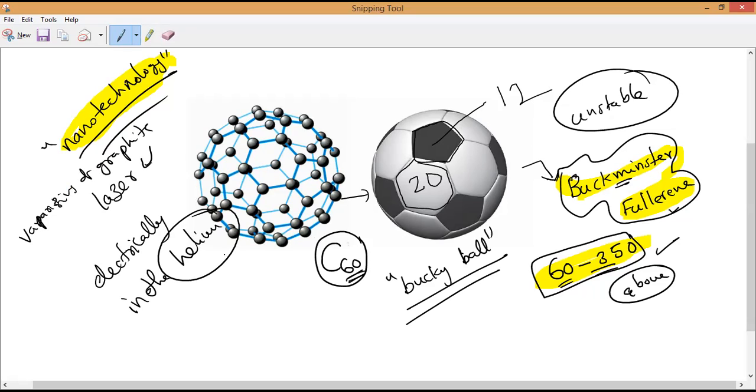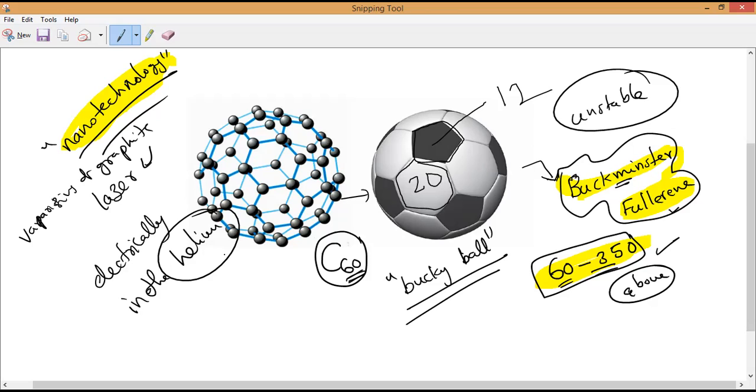These fullerenes are found on Earth also, but in very, very small percentages and in very few places. For example, a meteorite in Germany, ancient rocks in Russia, and some places in New Zealand. That is also a very small percentage, so very few sources. But between the stars, in the universe, fullerenes are present in extremely high percentage. So that is what fullerenes are.